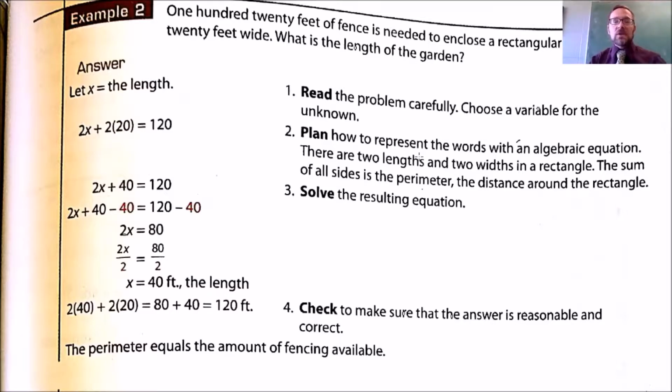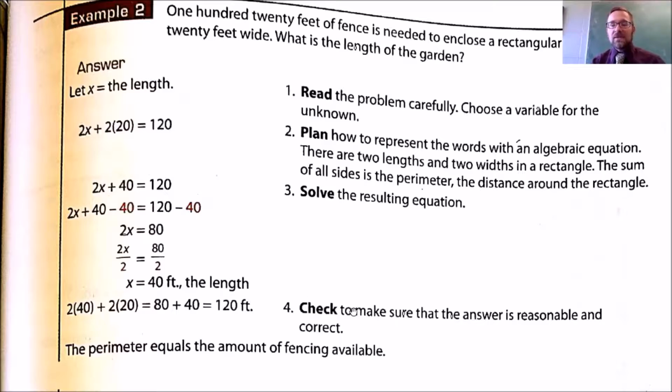So then we just do our solving. 2 times 20 is 40, and now we have a 2-step problem where we subtract 40 from both sides. We get 2x by itself equals 120 minus 40, which is 80. Then we have 2 times x is what 2x means again, so we divide by 2. 80 divided by 2, we get 40-foot length. I have to put length because we have 20 foot wide, so we need to have length there in our units.